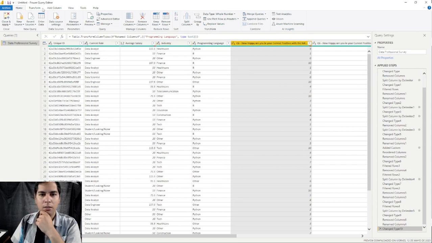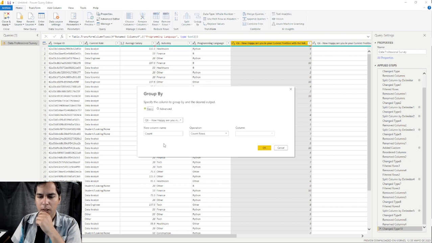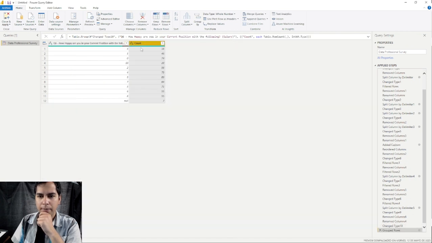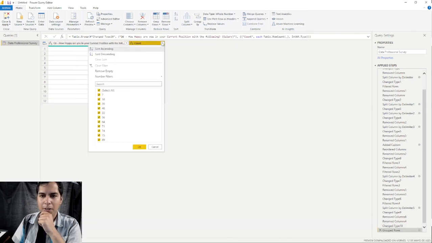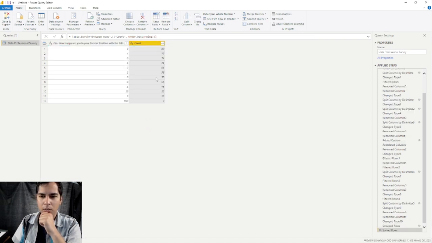So in this case, I'll just group by, and I'll group by count to see what's the value, and also sort the count column by descending order. So in this case, I can see that the number 3 was the most frequent one. So I can replace the null values, which are 7, with this one.